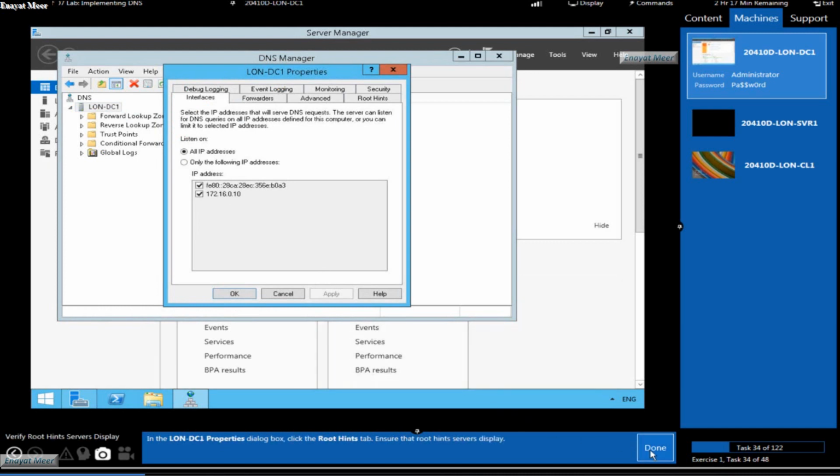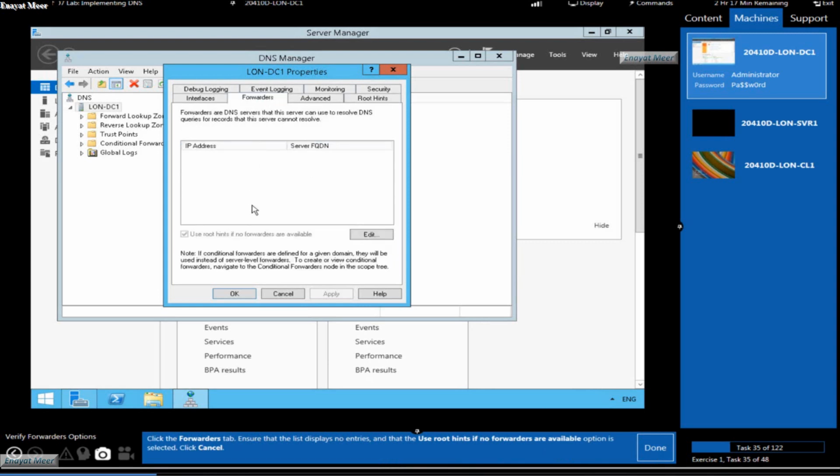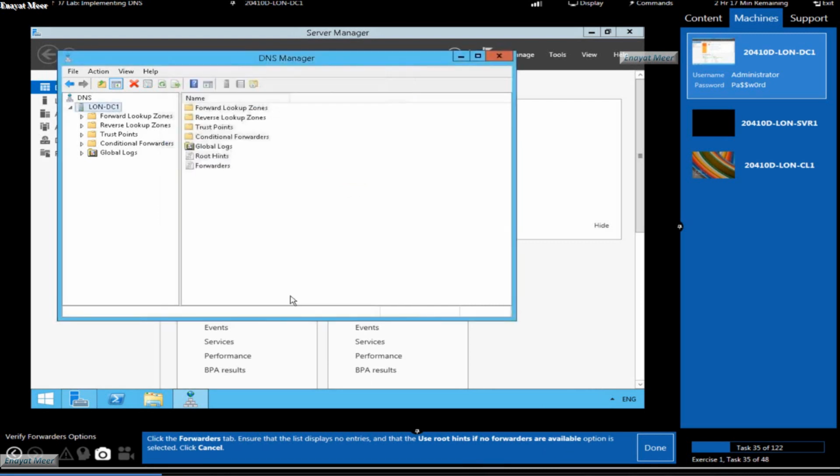And here you can see the binding orders, which of the network cards I'm using, or the interface, my IPv4 and IPv6, and also my IP address on my DC. That IP is actually my preferred DNS on my other client computers. So once you have a DNS running, you can use that DNS dynamically or statically. On my client computers, my preferred DNS is from LON-DC1, and I'm showing you my root hints and forwarders. If there is any forwarder, you can see it here. If you don't have it, you can add them. This is just a review, so you're looking at a review only, of what is where.